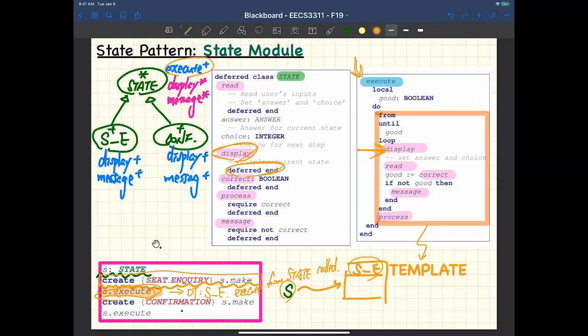Okay, so basically what's going to happen is, according to the architecture, we know that display is guaranteed to be implemented in all the descendant classes, right? Let's call this version 1, this version 2, right? And now, dynamically, S is pointing to some SeedInquiry class. So that means we can call either version 1 or version 2. Which one?